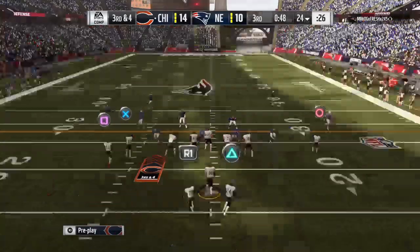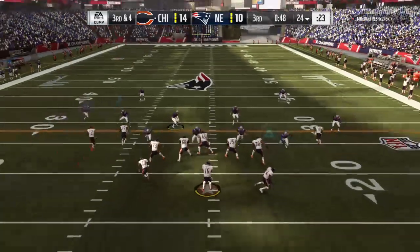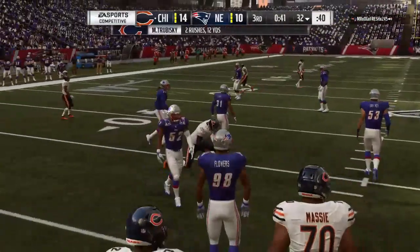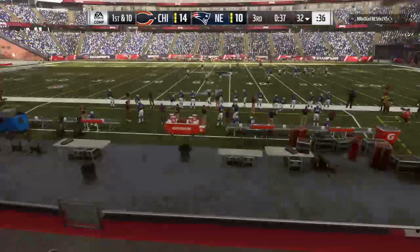The Bears on 3rd down, 0 for 3 to this point. They could use a conversion. This is 3rd and 4. Now it's Trubisky. He can run for it, and he will. And he slides to avoid the hit. 8 yards that time, able to take off, and the result is a 1st down.